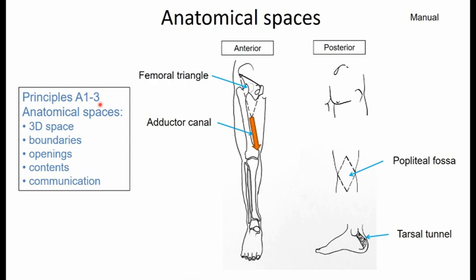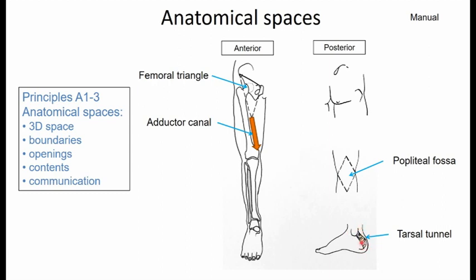So there are four major anatomical spaces that we're going to discover in the lower limb. The first is located on the anterior thigh, known as the femoral triangle. It's a triangular space, although it's actually a pyramidal shaped space, and the apex of the pyramid is actually down at the bottom. The femoral triangle leads into a tubular space known as the adductor canal. And the adductor canal then leads into the posterior aspect of the knee. So over here is the posterior knee, where we will find the popliteal fossa, another anatomical space. And the final space is located on the medial aspect of the ankle, known as the tarsal tunnel.